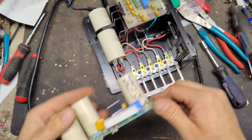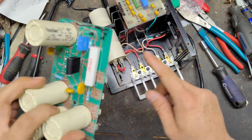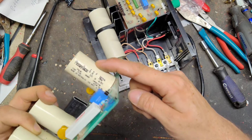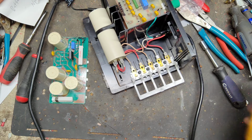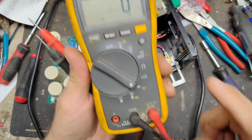We'll see. We'll check a few things on the board. We can take this capacitor off and solder another one on. This capacitor itself isn't available, but we can put something else in its place that'll be just the same. Might have to drill some holes in it, whatever. Check the capacitor first. Check your capacitor.